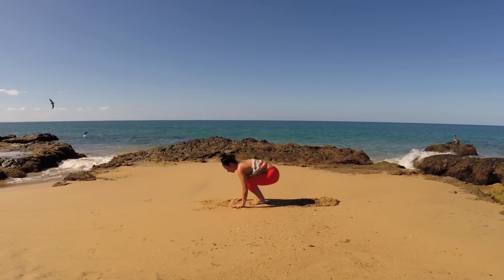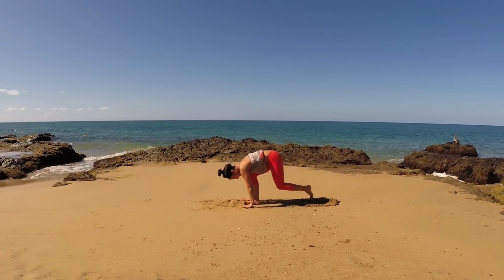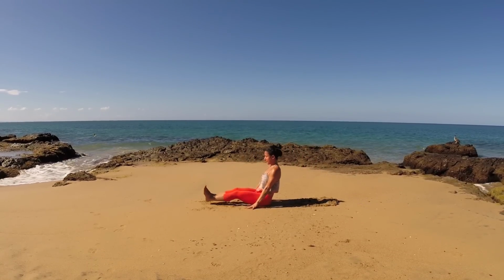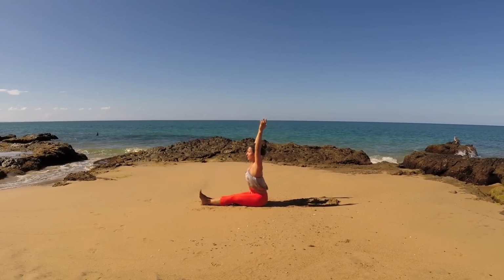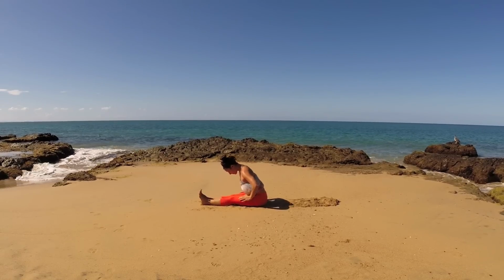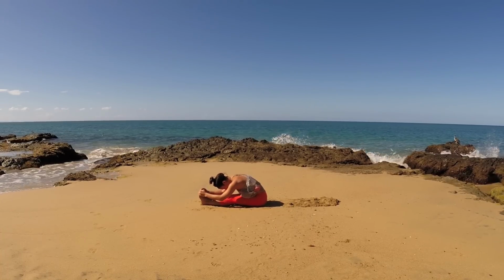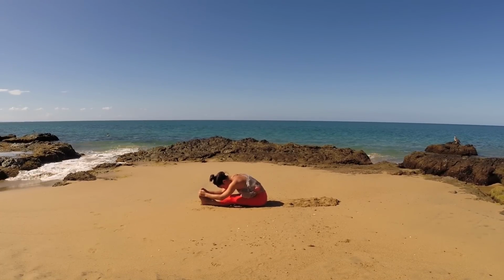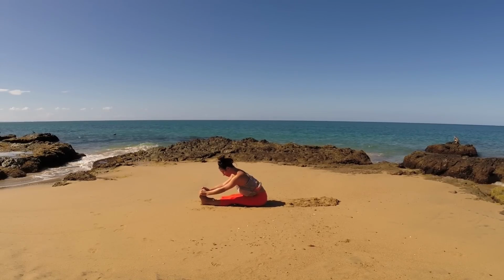You can walk, step, or step through, jump to a comfortable seat. If you'd like to jump through, you can try that also, hugging the abdomen in and up when you do that. Legs extended, arms up. Exhale, fold forward, Paschimottanasana, forward fold. Or hands to the shin, or maybe hands to the thighs if you have low back things going on. You can always take your feet a little bit further apart, a little bit more of a bend to the knees too, that can aid in the forward fold. Here we're just breathing into the low, middle, and upper back.